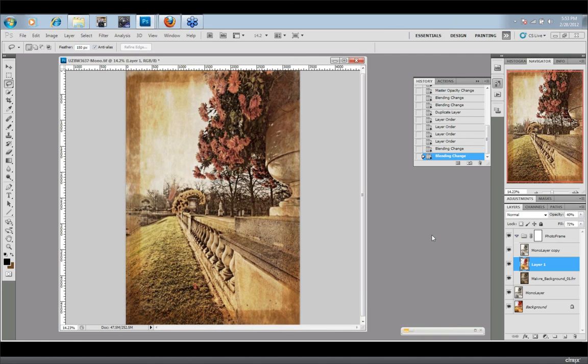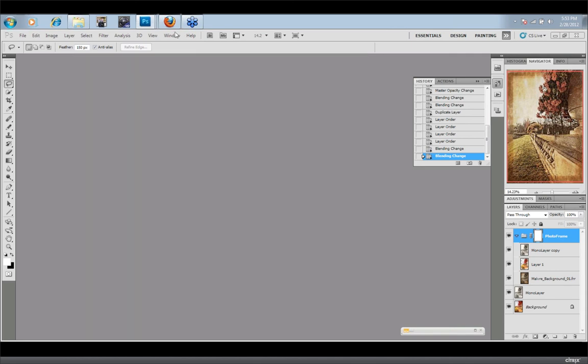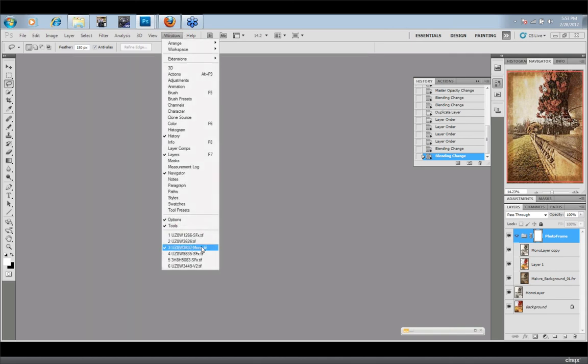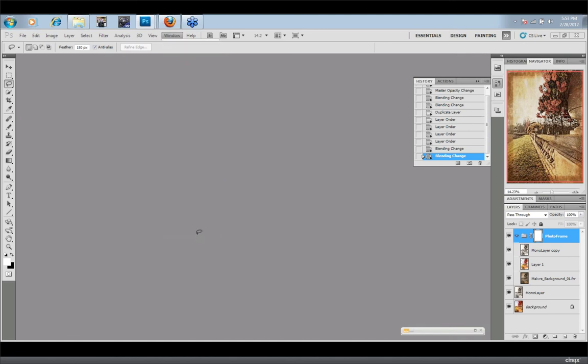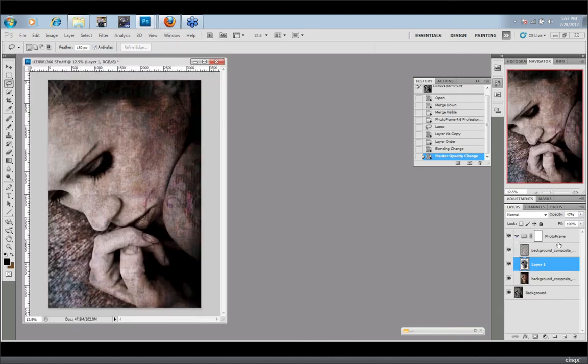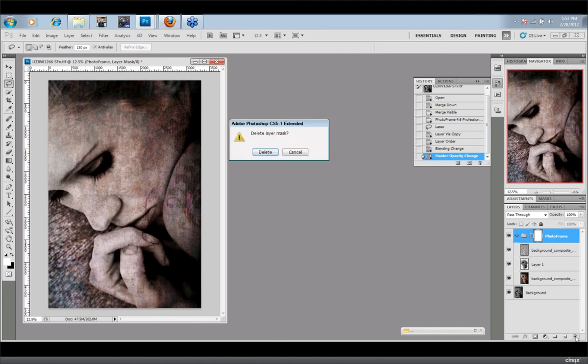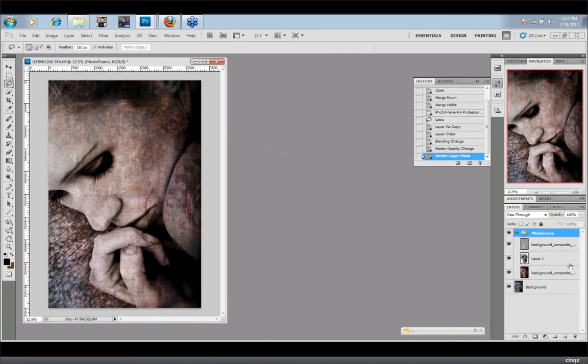Falcon's 100% correct. Another place that I found for textures, if you're looking for them, is Flickr. I don't remember the name of the group, but just do a search for free textures, and there's a group where people give high-resolution texture files for free. Obviously, you'll want to do the right thing and give credit to the owner of the texture whenever you post your image. But I've used that source many times, and it's just a great way, like Falcon said, to add depth and dimension to your image.